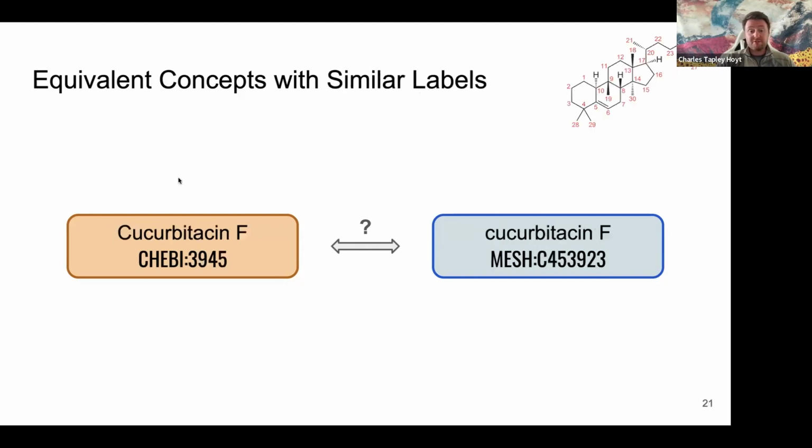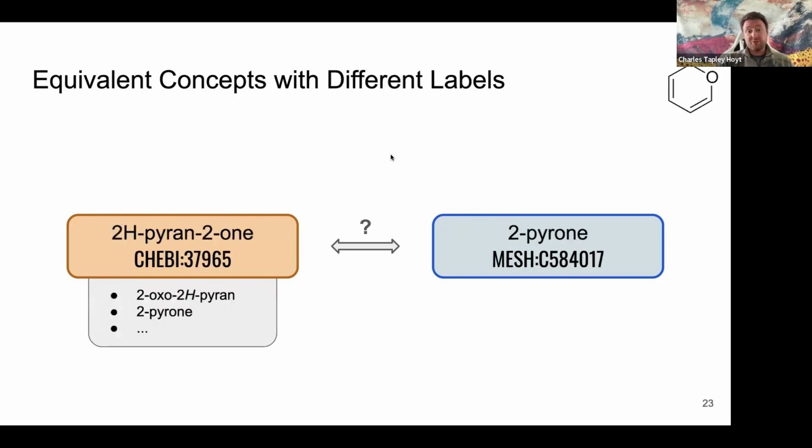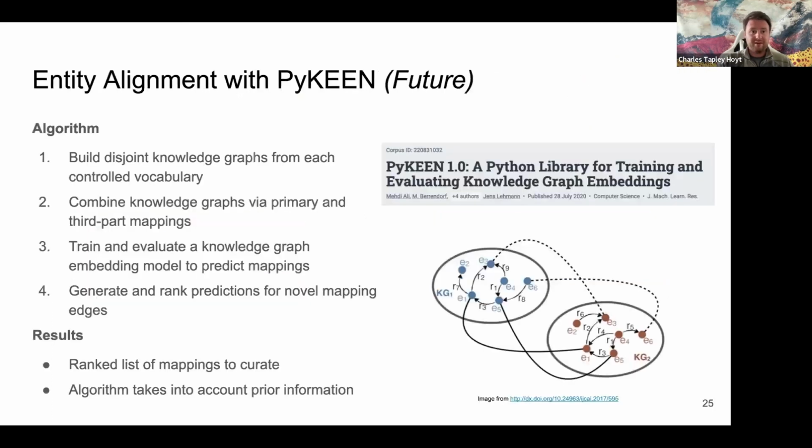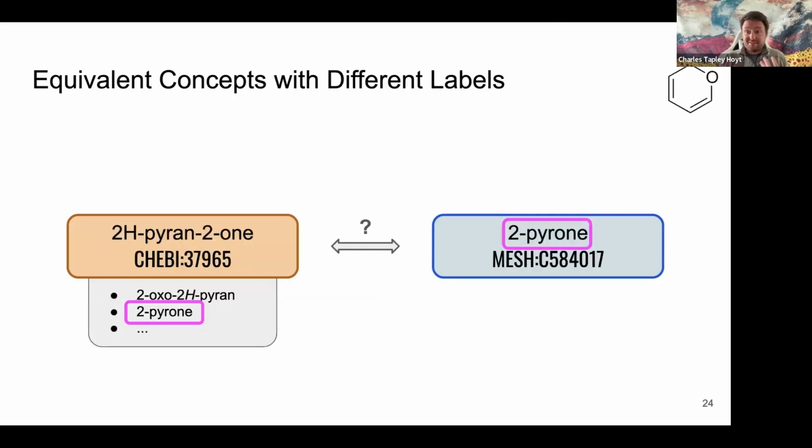When we have similar labels, so what's going on here? We've got a difference in capitalization, but basically it's the same thing. You can see that's highlighted. This is also very easy to score. You can have concepts with different labels, but we have synonyms that match. All of these different kinds of matches are scored by the Gilda algorithm. So then you get a number between 0 and 1, with 1 being an exact text match and everything else in the middle.